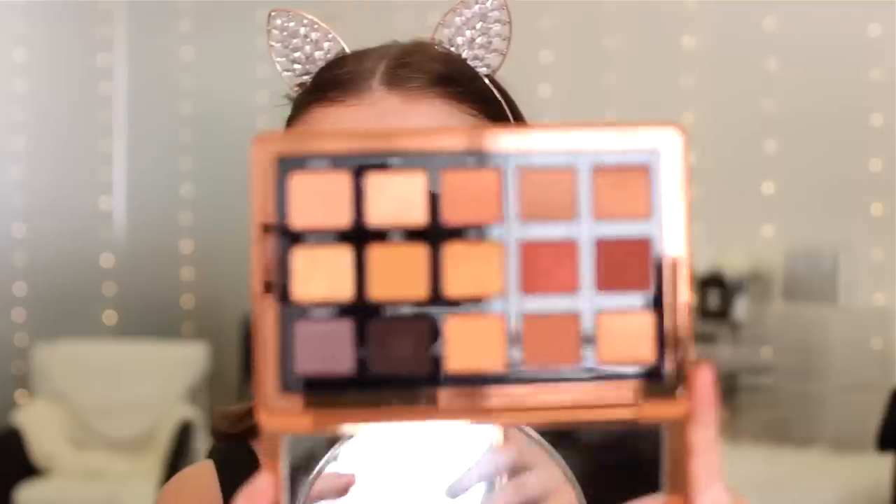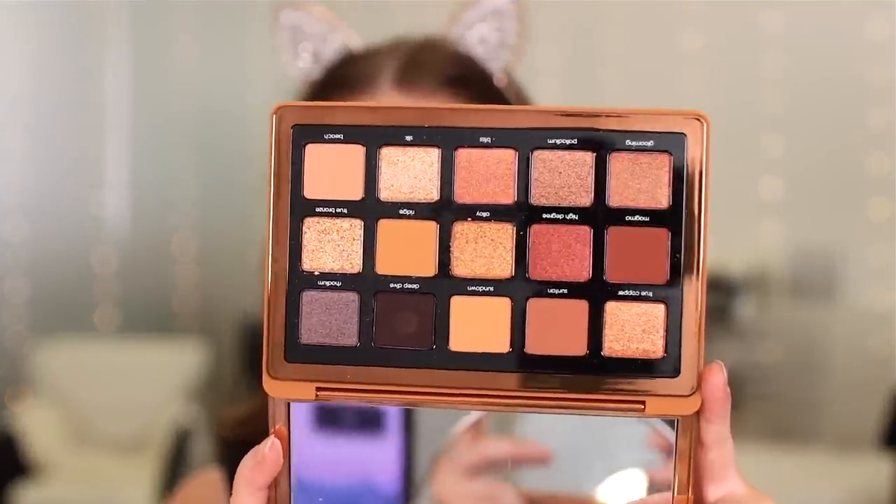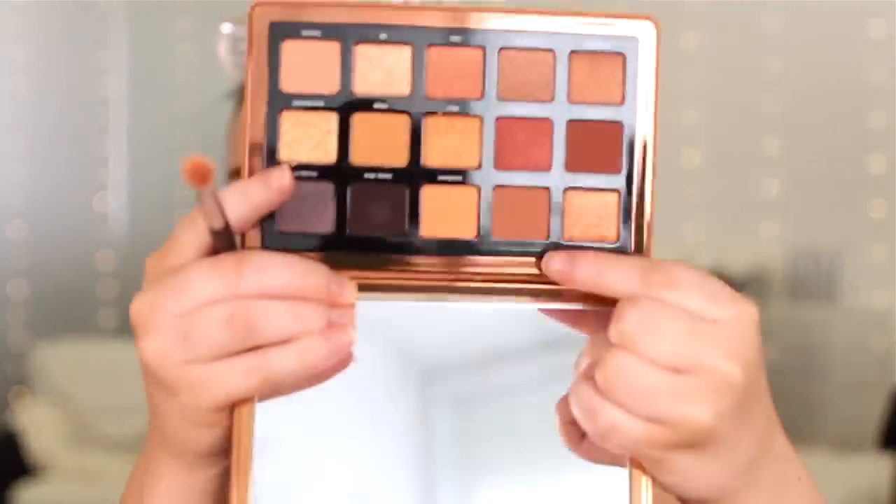For eyes, this isn't my most expensive palette — I do have two other Natasha Denona palettes that were a little bit pricier — but this one is brand new. This is the Bronze Palette, and I felt like if we were going to test some products today, I may as well test a new palette as well. I saw this on Instagram and I just died — I had to have it. I ordered it from the Natasha Denona US site and it arrived in like two days, really quick shipping.